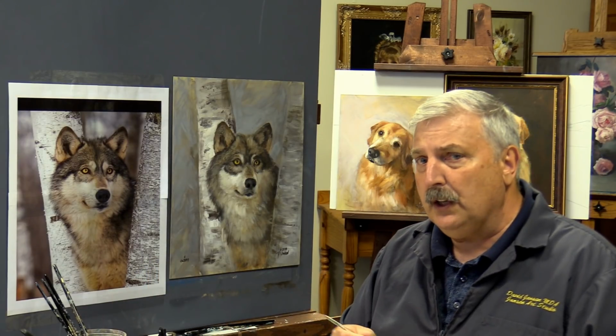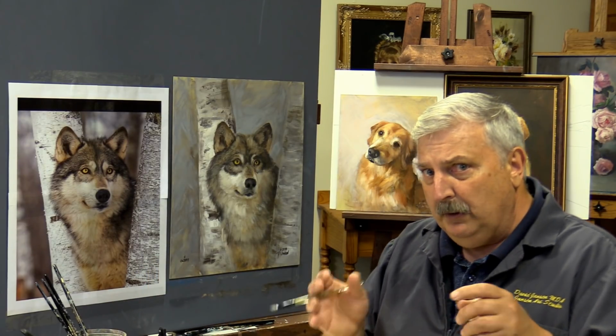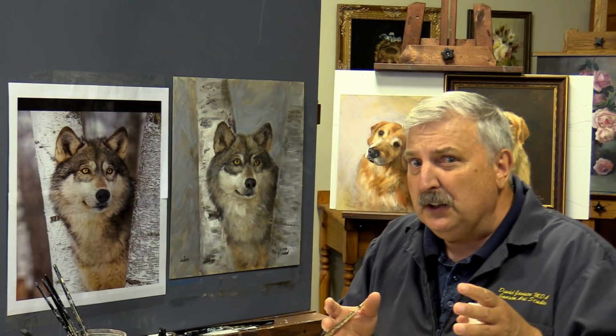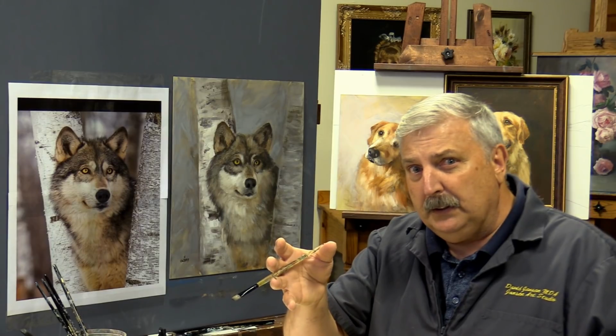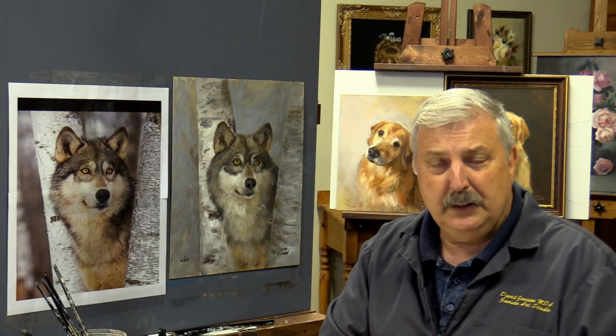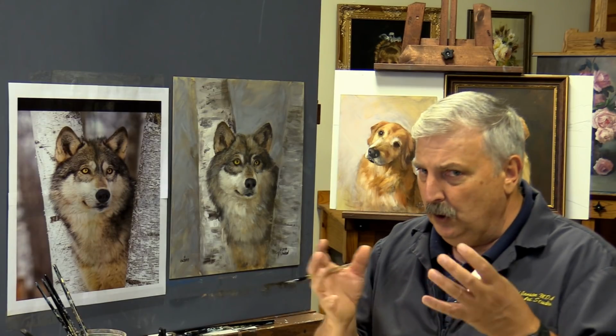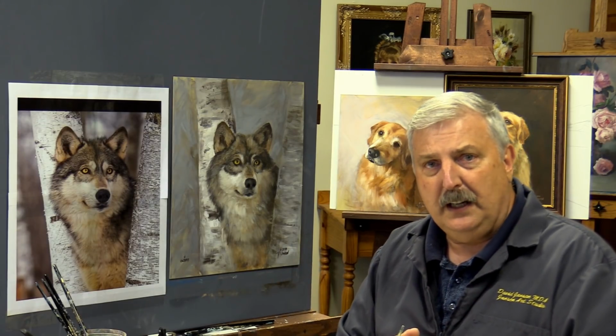What happens a lot of times with us as we get into petaling, we start making some massive petals even in the bowl, or we'll have a bigger petal in the bowl and a smaller petal to the outside. That's not a rose. That doesn't happen that way. The largest petals always sit to the outside, okay?